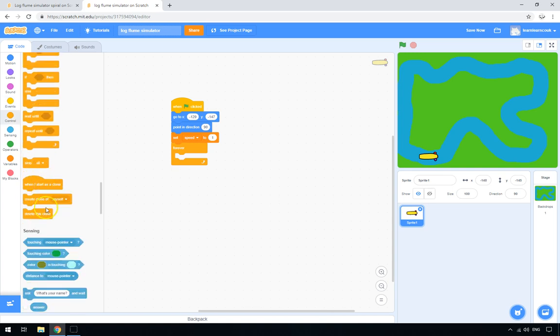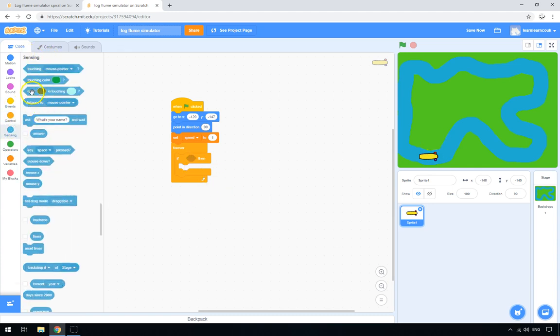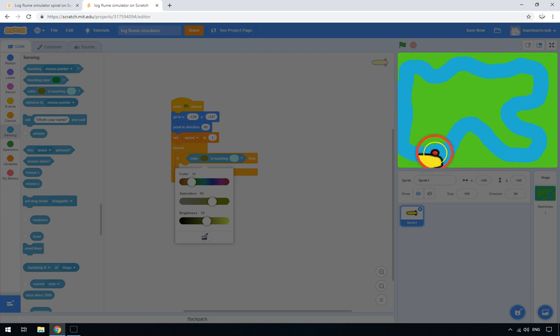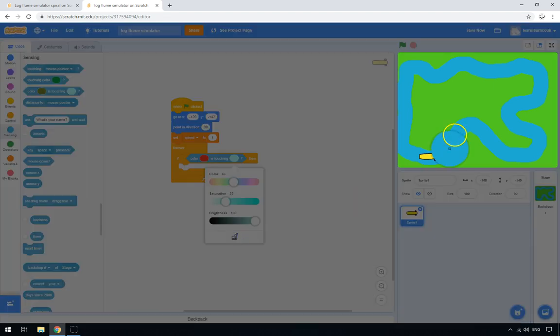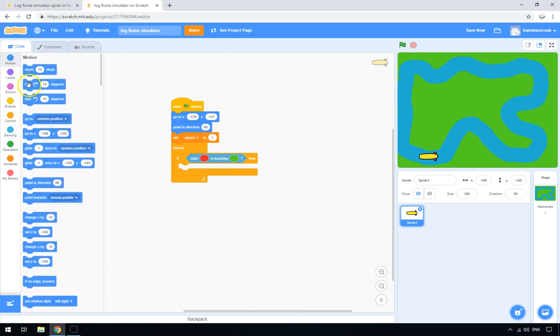That's good. And what we'll do here is we'll say, okay, if the red bit is touching the green, we'll rotate it clockwise. And the way we'll do that is we'll use the two color touching thing here. So if this color is touching this color, click on that color there, and we'll use the picker tool here to pick the red in the center of there. So if the color red is touching, and again, use the color picker to choose that green. If the red is touching green, then what we'll do is we'll just turn. We won't do 15 degrees, we'll do 7 degrees. 15 is a bit harsh. And that's okay there. So that's the left sensor done.